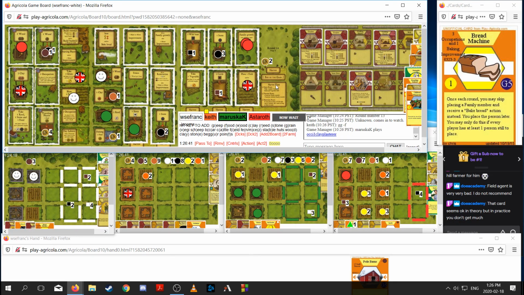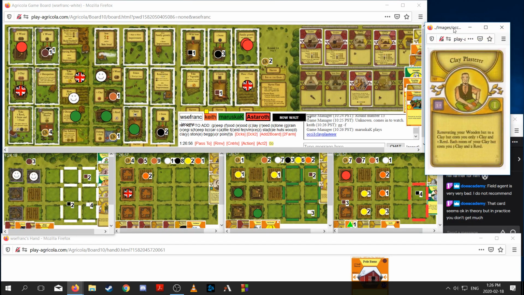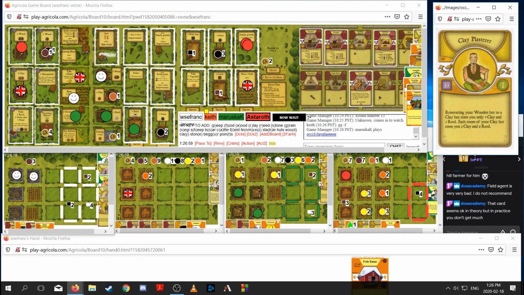I wonder if Keith has an oven replacement, like Baker's Kitchen or something, since he just took grain there. If he's going to family growth play something. Alright, Maruska plays Clay Plasterer. So Maruska can double Reno because of my... Oh, I guess I haven't taken start player yet. Astaroth could still take 3 stone.